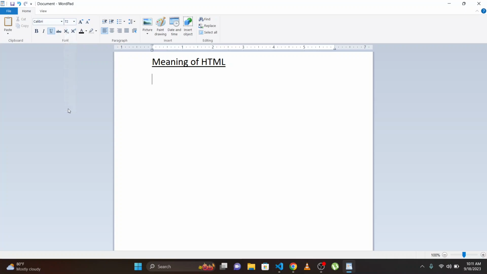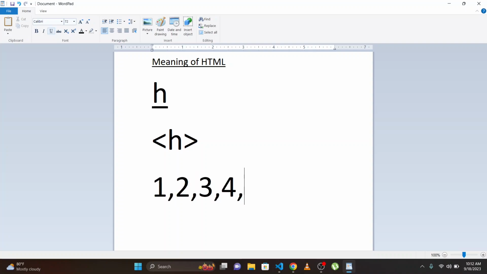And this is how the heading tag is declared. It's declared by H, and you know in HTML it is surrounded by less than signs and greater than signs. So you guess it will be something like this. No, it's not going to be like this. It has sizes. It uses numbers to arrange itself from 1 to 2 to 3 to 4 to 5 to 6.